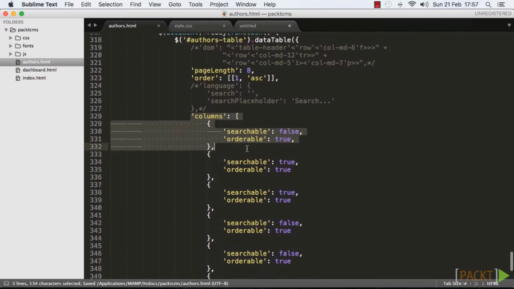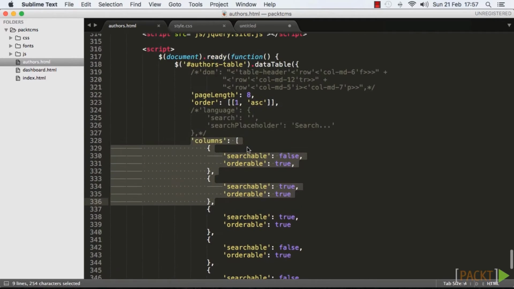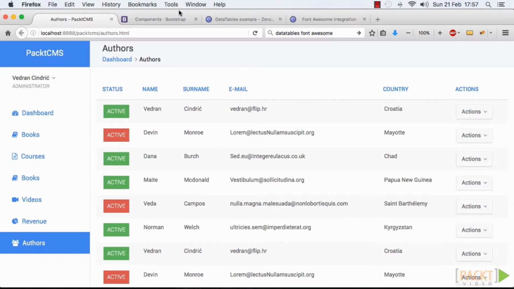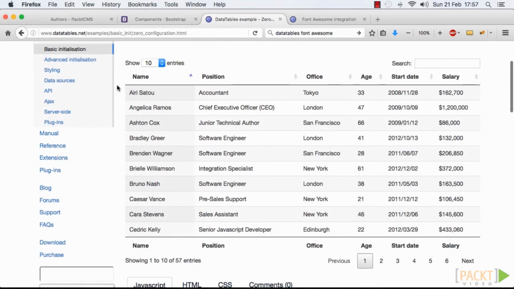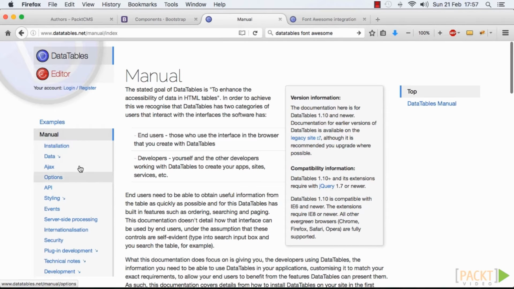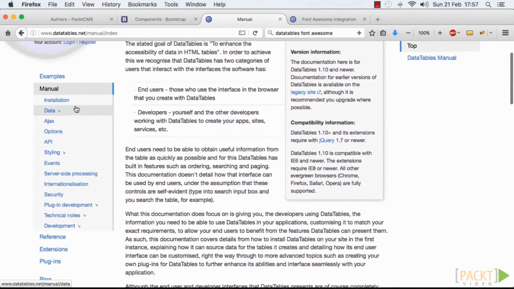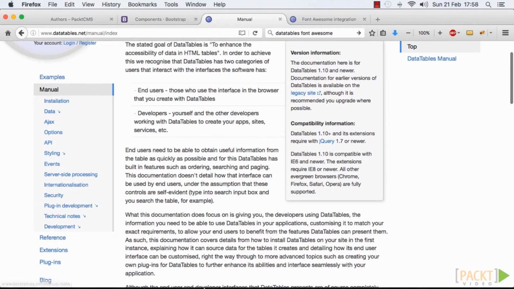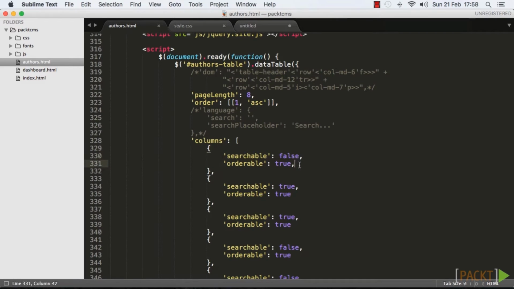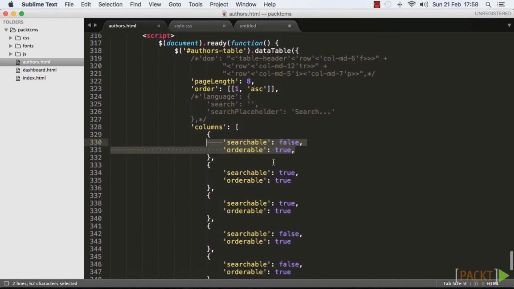And now in this columns array, the only thing we are defining is how each column will actually behave. There are multiple parameters, of course, that you could configure, and you can go through all of these parameters in the API and manual section of the DataTables website, but we will be using searchable and orderable in our example.